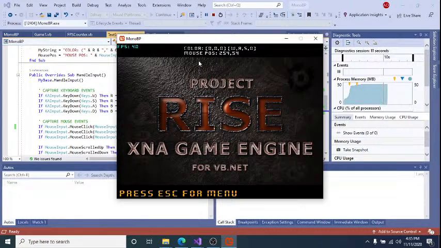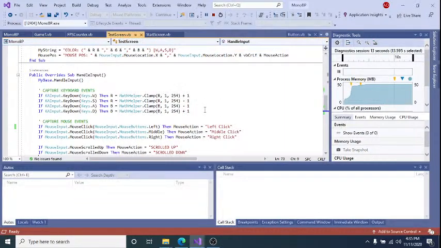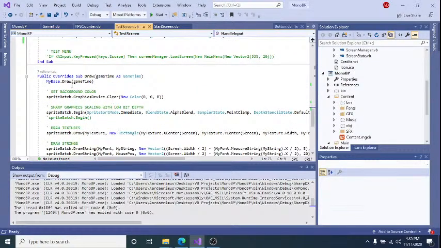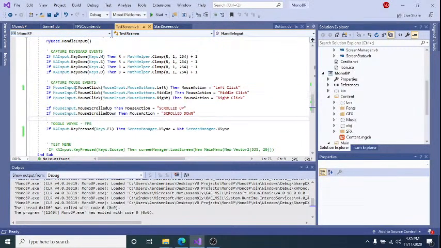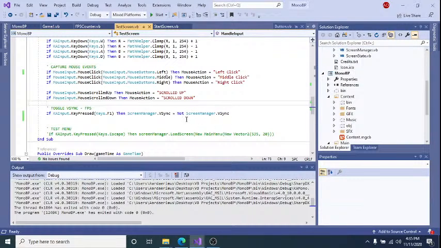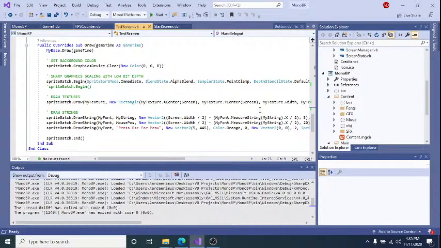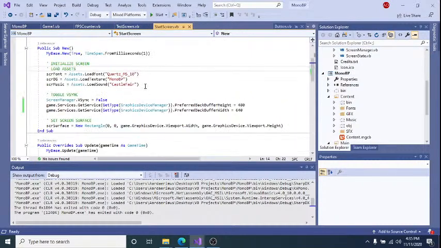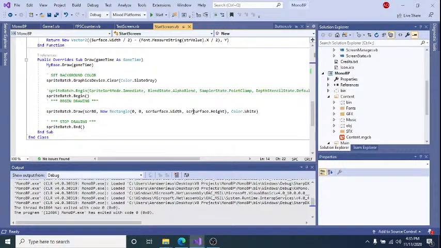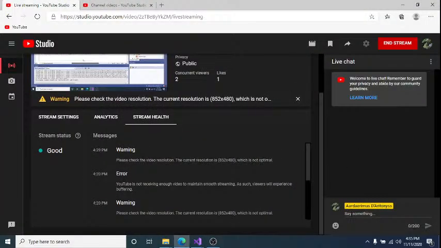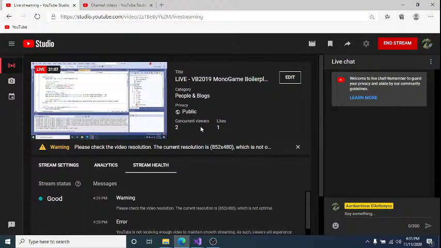Yeah, so there's something to troubleshoot when I loaded that screen. Probably something in my updates. Might be in my handle inputs. Might be something in my draws. Hard to say. Maybe it's in the sprite batch, loading that sprite, but I think there was one in here too. It's just a lot less going on in there, so fun. All right. I mean, not super fun, but it's something.